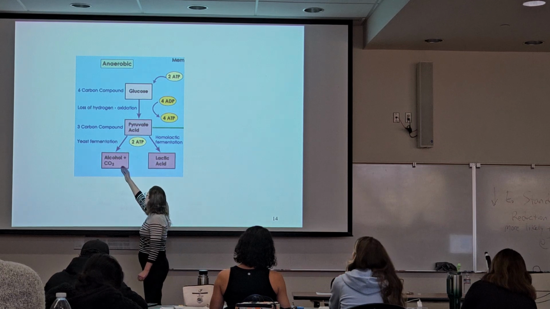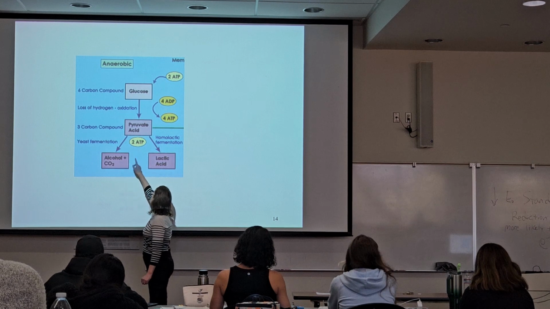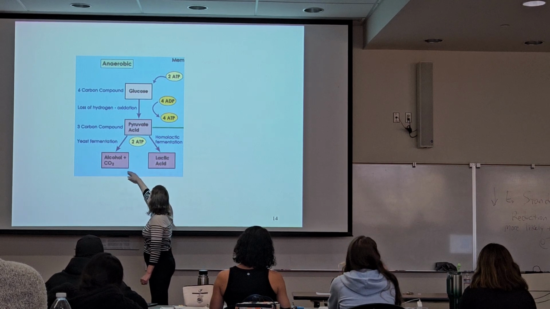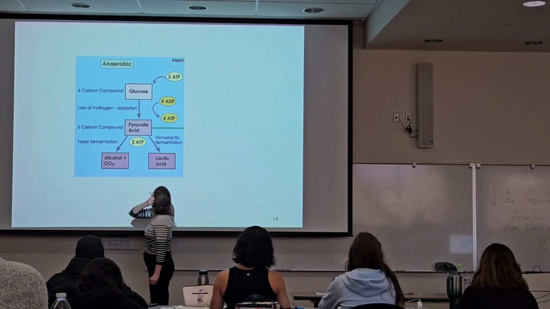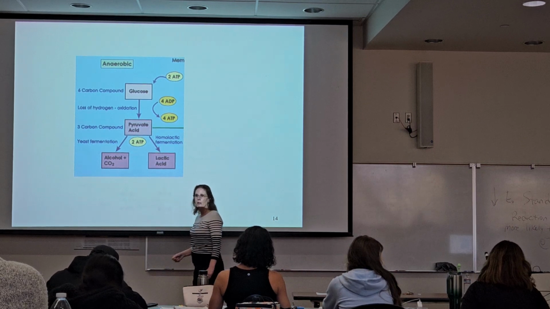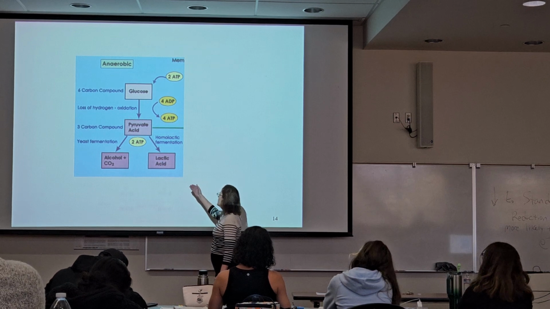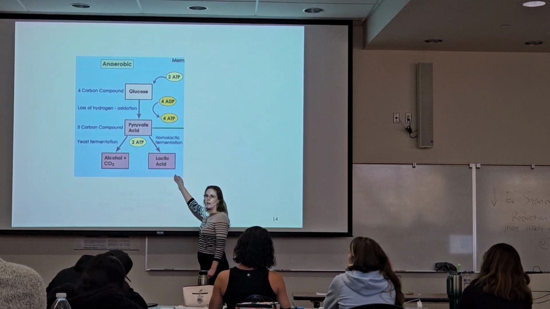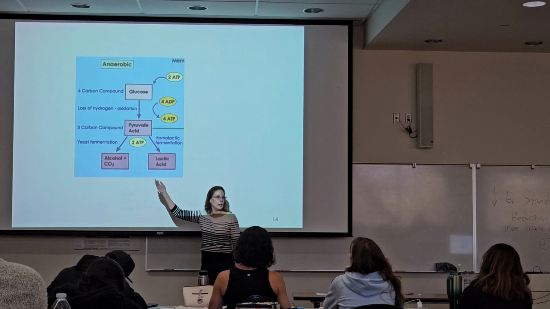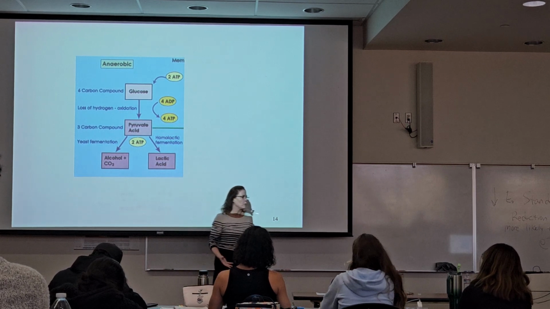I gave 2 examples. The one we talked about the most was the Saccharomyces cerevisiae, which is reducing the pyruvic acid to alcohol and carbon dioxide. So pyruvate is the final electron acceptor in fermentation. But if there's some different microbe like Streptococcus lactis that's involved in making cheese, then lactic acid is going to be your fermentation end product.